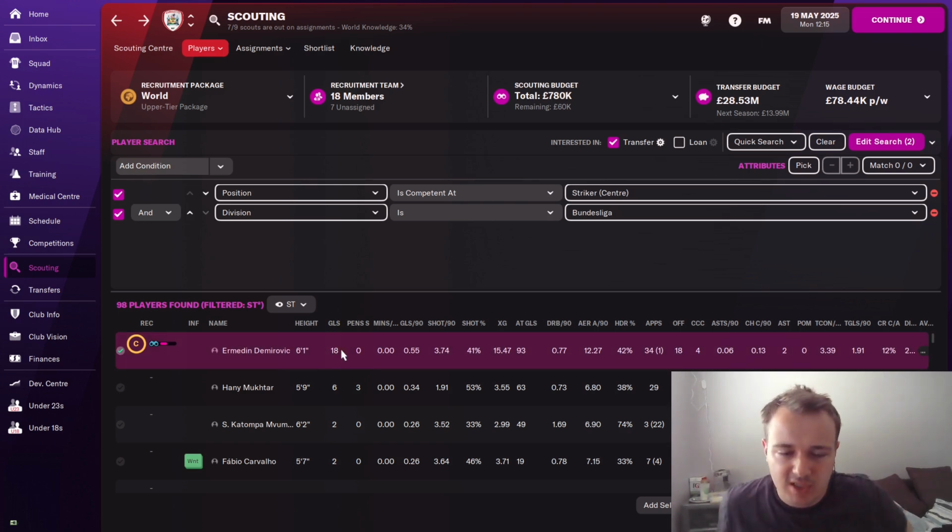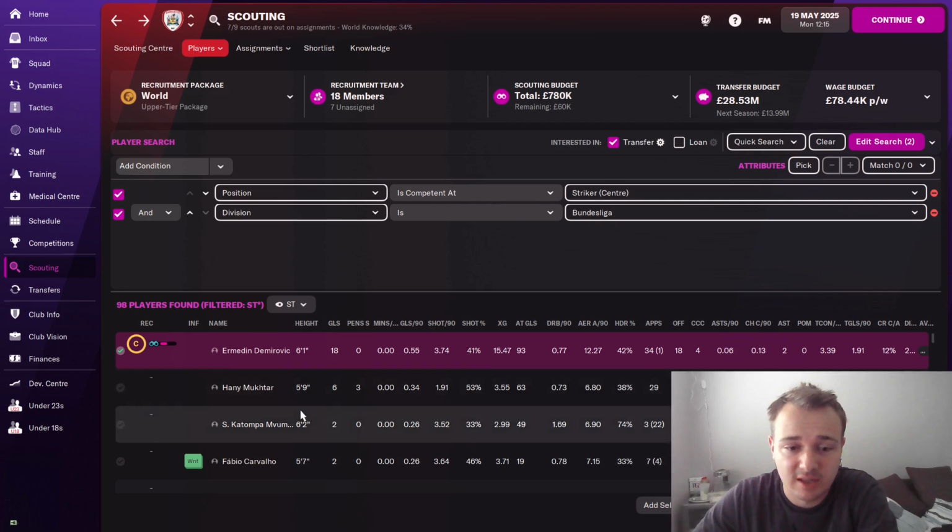So him and Johnny Kenny both scored a decent amount of goals this season. They both got a pretty low shots on target percentage, which means they must get a lot of chances and miss them because they dominate the opposition. Celtic I can understand, but I don't know about Freiburg. Dribbles per 90 is low. Header ratio isn't great. I don't know what to make of that. That's really annoying though, because there's two players that look okay and they're not. Well, we can't sign them based on it.